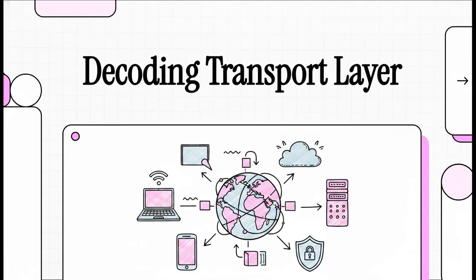Welcome to the Explainer. Today, we're diving headfirst into the ultimate logistical miracle that actually makes the entire internet work, the transport layer. Whether you're grinding away at your CCNA, studying cybersecurity, developing software, managing systems, or you're just a university student trying to make sense of network protocols, you are absolutely in the right place. We are going to decode exactly how your data moves across the globe without turning into a complete chaotic mess.